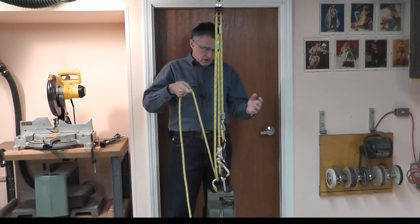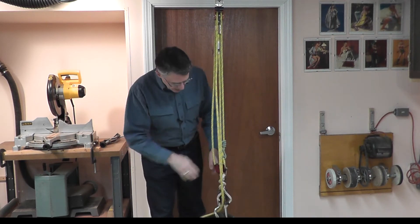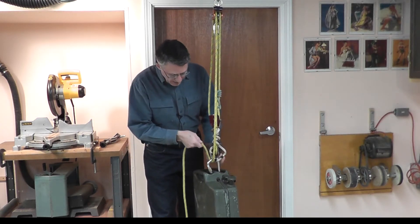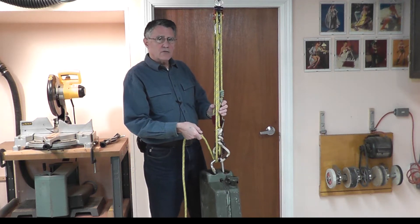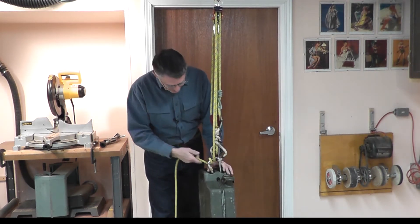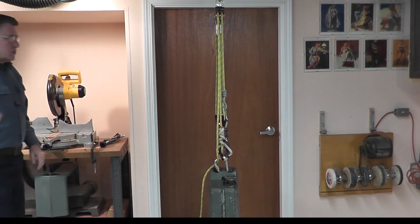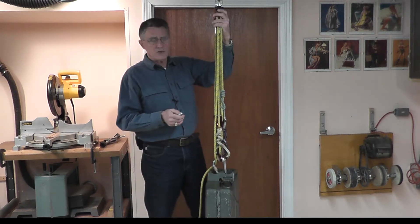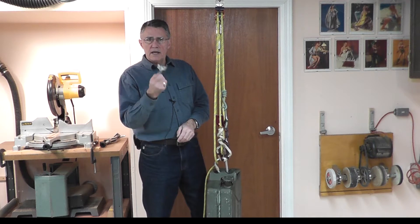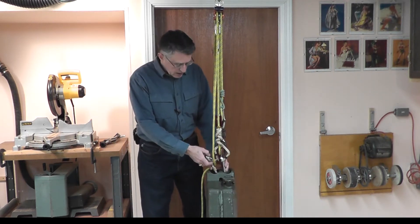When it comes time to release the load, you release the prusik almost completely and manage the descent through your brake hand. How much friction you need at this point is a function of your load and your arm strength. A half turn on that carabiner behind a 5-to-1 advantage is generally all that's needed. If you need more, you can go to a full round turn on that, or tie a munter on there — a munter behind a 5-to-1 will stop a train. Even though you're dealing with rigging forces at this level, you're dealing with less than climbing forces down here. There are hundreds of climbing, rappel, and belay devices you can choose to help manage the friction you want out of the working end of your line.